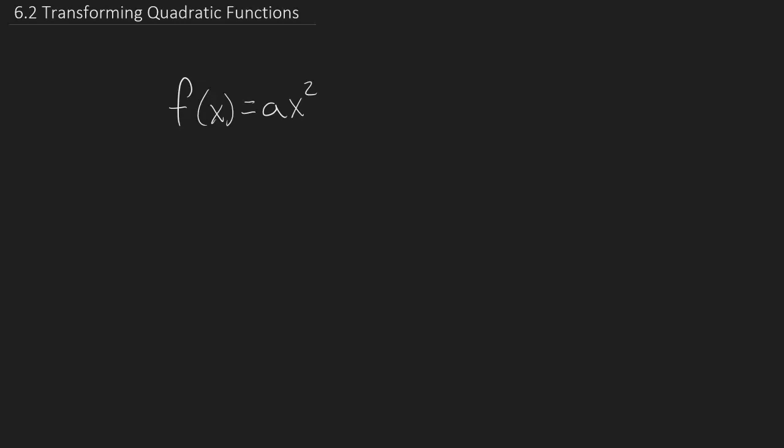So let's say we are going to transform it, and I'm drawing the arrow to indicate that I'm transforming it. Because we're transforming it, I'm going to use g of x because this will be our new function. And let's say a stays the same. Nothing is affected to the a. But let's say we want to move this function left and right. That means I must do something to the x value. So if I want to move it right, I will have minus h values.